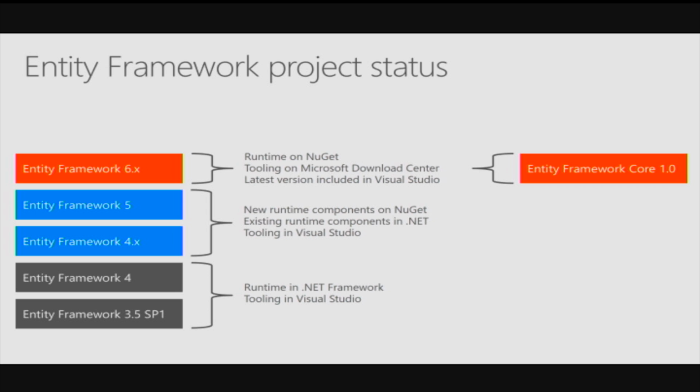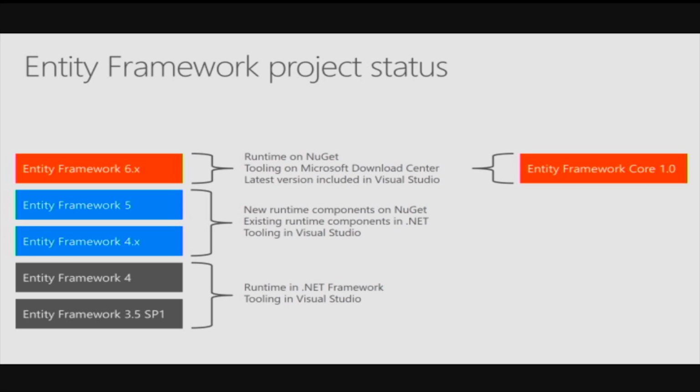All right. So what you're seeing is where we're at with EF today. On the left-hand side of the screen, you can see what we refer to as EF 6.x, which is our current set of Entity Framework releases. It goes all the way back to 2008. We're not going to go into super much detail about how we ship them, which is kind of what's in the middle of the screen. But with our latest releases of Entity Framework 6.x, everything is out of band. On NuGet, Microsoft Download Center, and we chain the latest versions of those into Visual Studio when we ship.